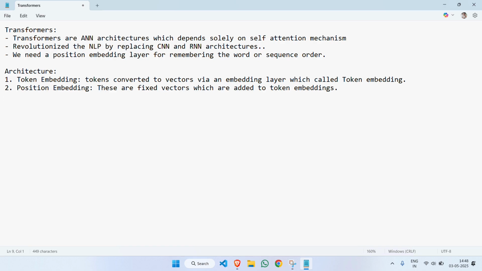Then, third, we will have an encoder repeated n times, basically n equals 6. Then we will have a decoder repeated n times.